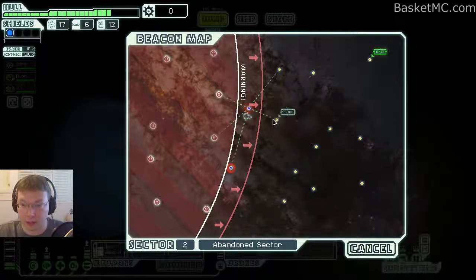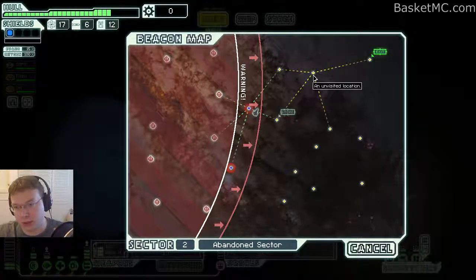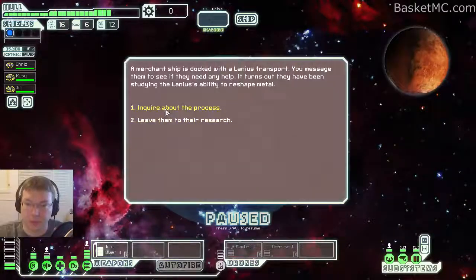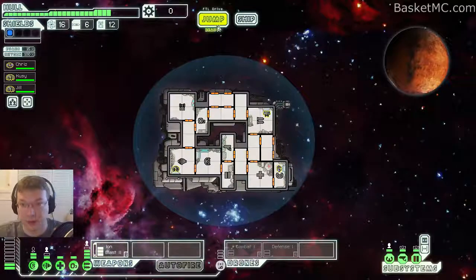Oh, a second store. I was like, wait, wasn't I just at a store? I don't need to really go to the second store, so I think I will skip it, because I don't have any money. Alright, so we land somewhere. Let's inquire about the process. We don't have any money, so we will decline their offer. And they're okay with that. Good.